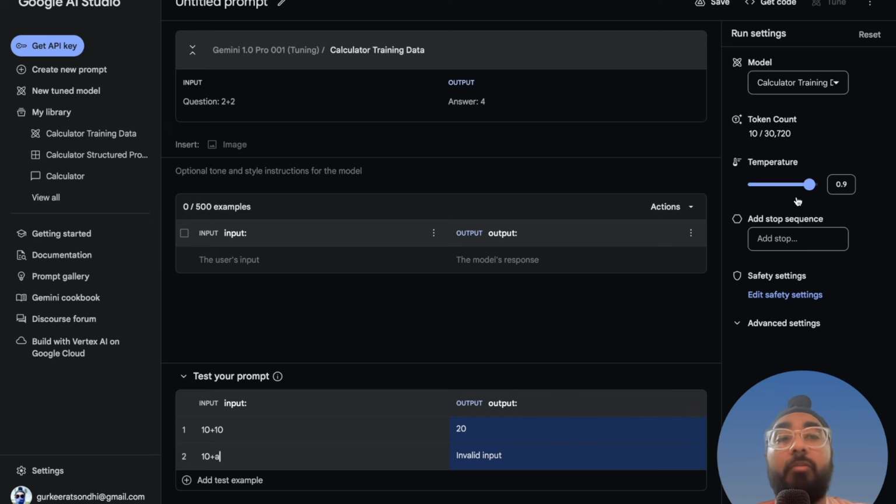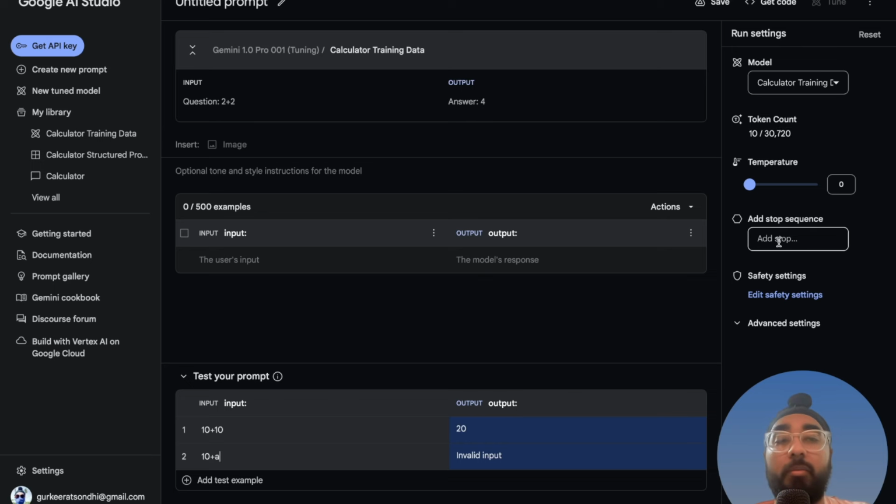So even if the temperature is say 0.9, which means we are asking Gemini to be creative, even then it will give us the output which is in sync with the output that we have given in the Google Sheet. Even if you make it 0, it will still follow the pattern that you have given in the output. And the other settings here also work.